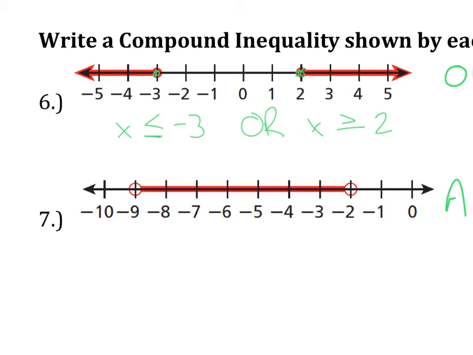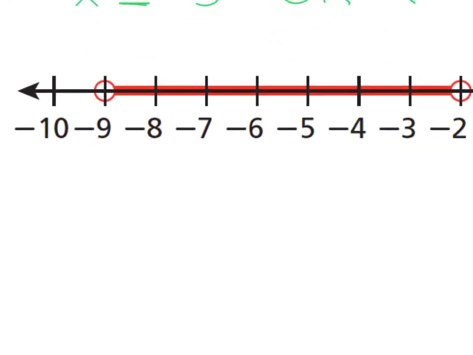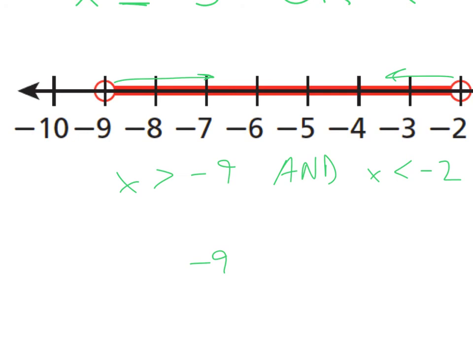Now we're going to use "and" here, and there's going to be 2 steps for this one because we're going to write the 2 simple inequalities, then we're going to combine it into one compound inequality. Notice how these are open dots, so no lines underneath the inequality sign. So here, take the one on the left, x is greater than -9, and on the right, x is less than -2. Notice how x is bigger than -9, so -9 is the low end, -2 is the high end, and x is in the middle. X is less than -2, more than -9. So it's going to end up going like that.